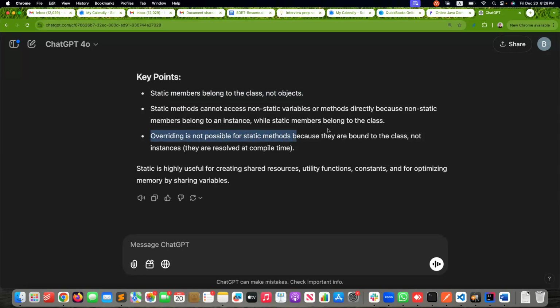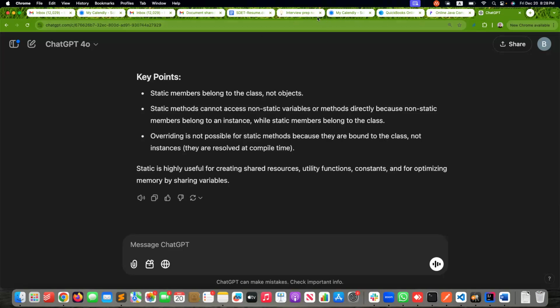Overriding is not possible for static methods because they are bound to the class, not to the object. So method overriding can happen for only what? Instance methods. Basically, non-static methods.